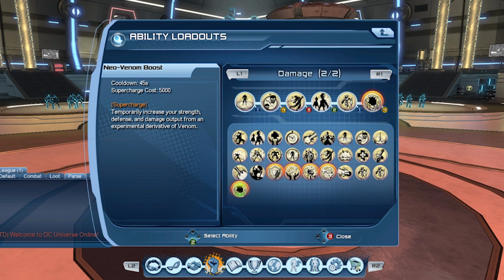So for this one, we're going Divine Light, Plague, Admonish, Haunt, and then Robot Sidekick and Neo Venom Boost to round it out. Now our rotation on this one is going to be 1 with no combo, 2 with combo, 3 with combo, and 4 with no combo.